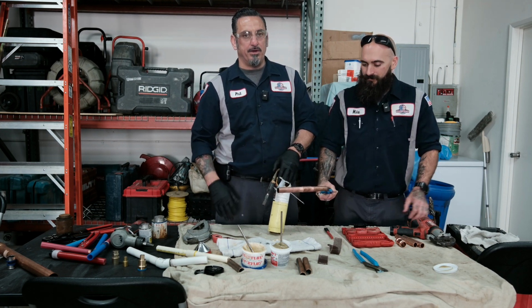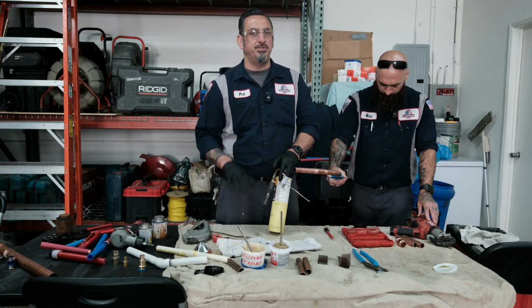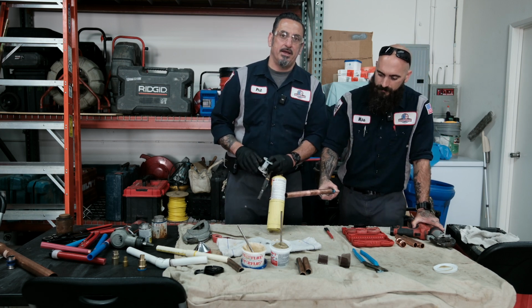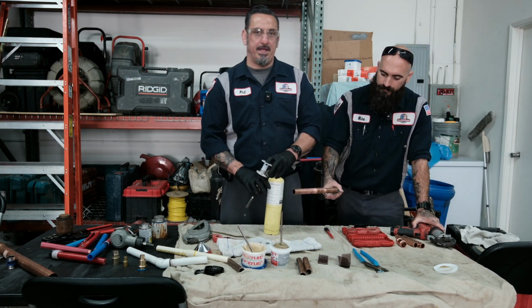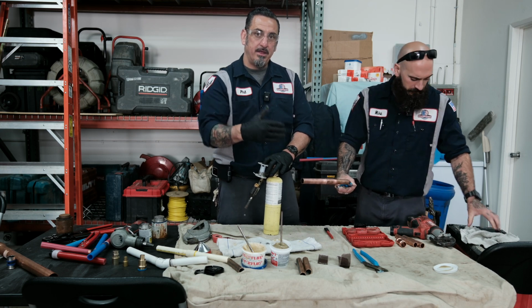If you're soldering in a wall, you want to wet the wall. Have a fire extinguisher next to you just in case in the event that you do need it. They also make a lot of fire retardant type applications if you're soldering in a wall. They make a fire retardant type of mat that goes in the wall.